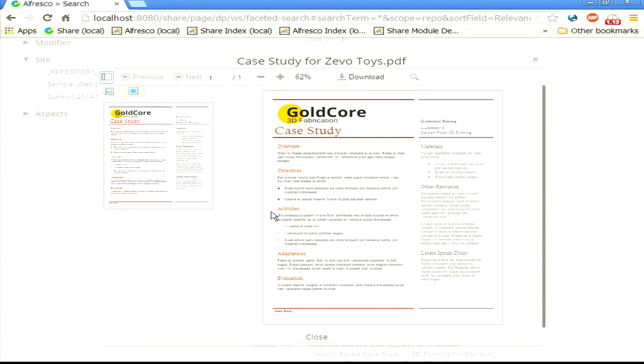What actually happens here is we're generating a PDF rendition rather than a Flash rendition, and then this is an HTML5 based PDF viewer, and that's why the text is real text, so you can do copy and paste and those kinds of things. So that's within search results and also within the main document libraries. Anywhere where that Flash preview was is now replaced with this one here.